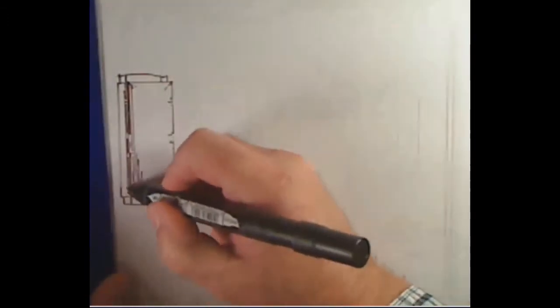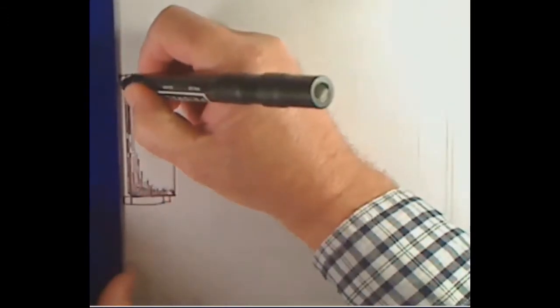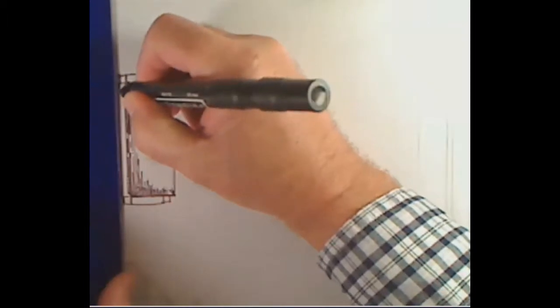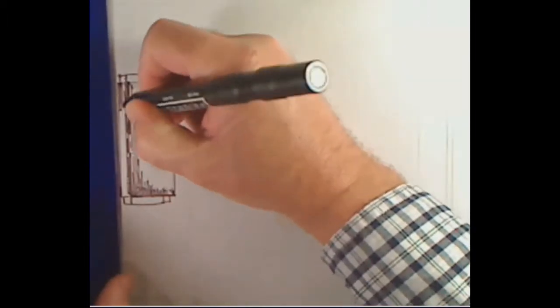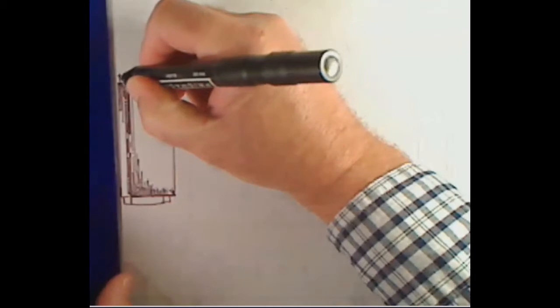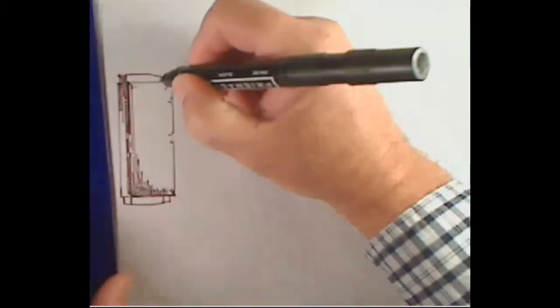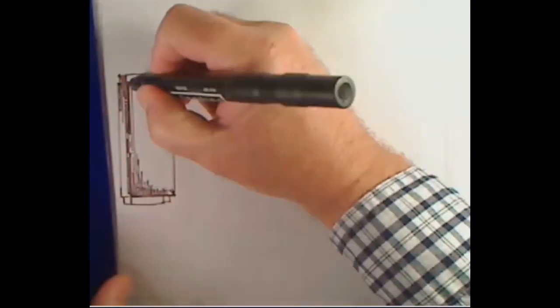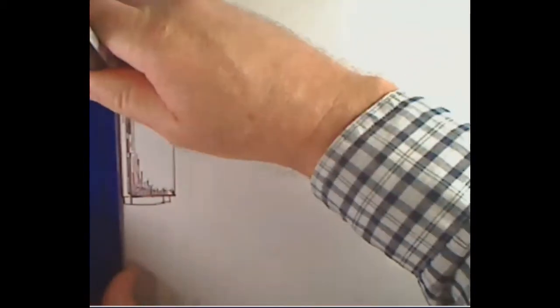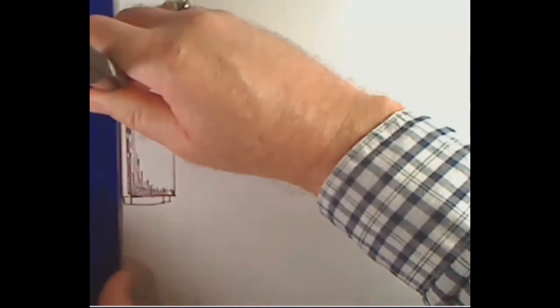Now I want to leave more light on this side, but I'm going to go ahead on this side and just make it a little darker. I'm just going to freehand that for now. And then over here on this side, again, probably just freehand a few little pieces there because it would be in a shadow more than likely. All right, so now let's do the back of the sofa, make it more solid.